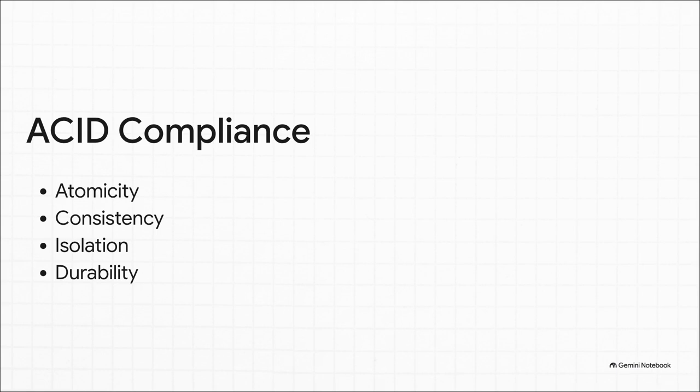Well, they rely on 4 fundamental pillars of data safety known as ACID compliance. That stands for atomicity, consistency, isolation, and durability. These rules govern database transactions, ensuring that your data stays entirely valid even if the system crashes, throws errors, or if 1,000 other people are trying to buy the exact same headphones at the same time.